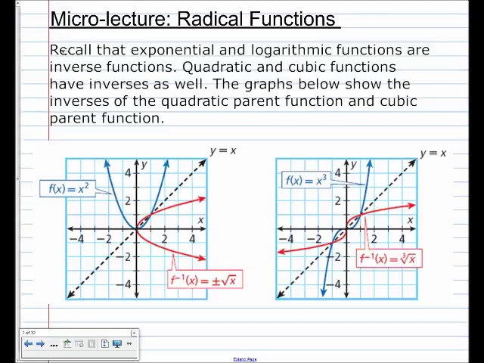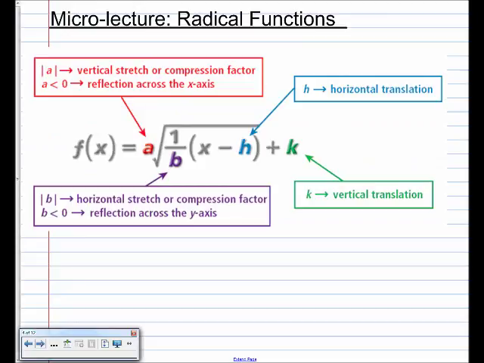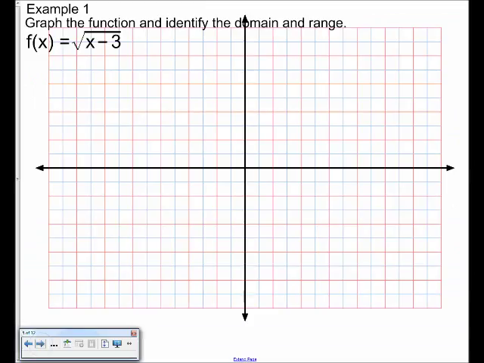Yes? Are we always going to be dealing with plus or minus? Good question. We're actually not going to do a plus or minus. I'm going to talk about why that's there and why we're not going to do that. Hopefully you got to take a look at this when you were sitting down. We're going to start with the square root functions, so my radicals are going to be a square root. Let's start with an example.